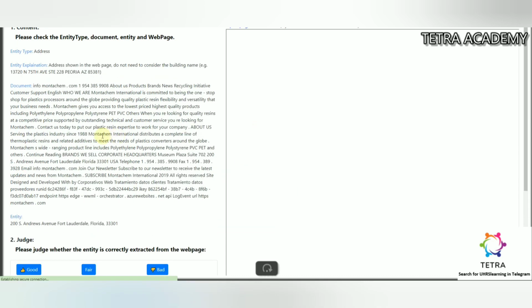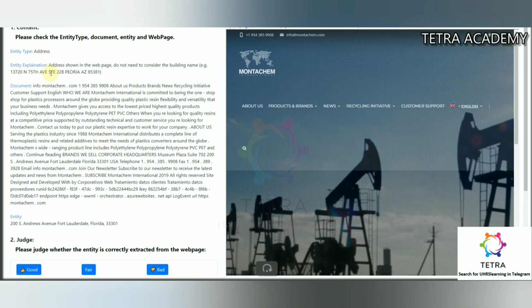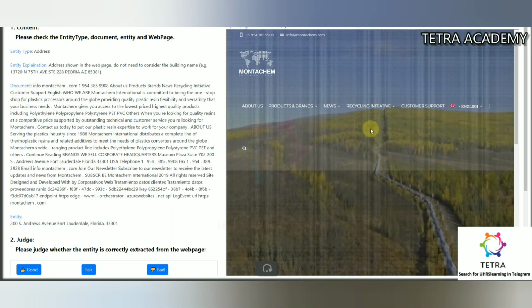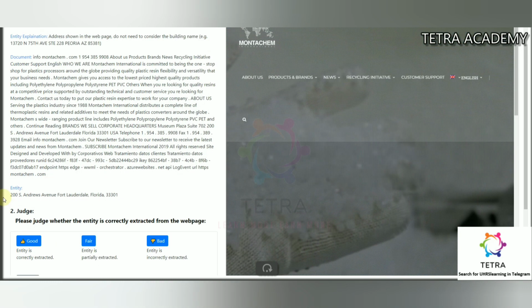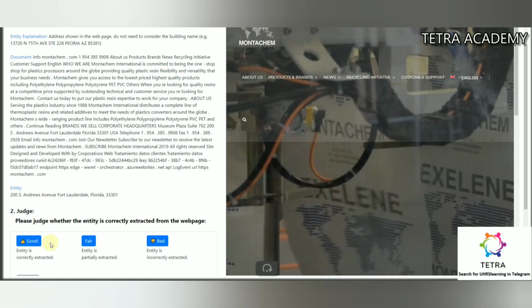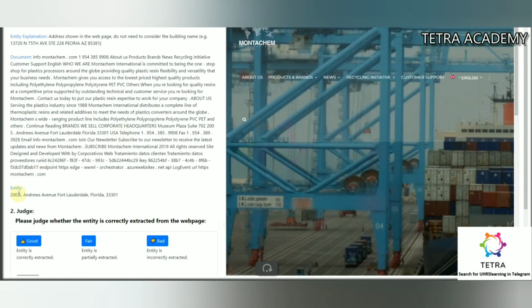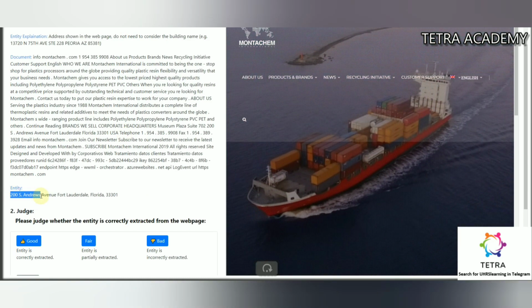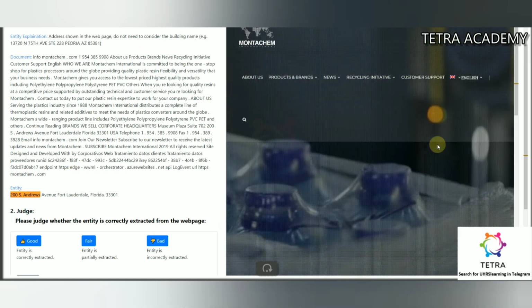Okay, let's move to the next query. Here we can see this is the address. Go with this address, and while the page is loading, I am repeating the process flow. Just come here, look for the entity type, entity explanation. The document is extracted from this web page. Remember this is the whole extraction of this web page. Thereafter this entity is given, we have to verify this entity and give our judgment as good, fair or bad. Everything is written here. So this is the website. We just copied our process. Step 1, copy the entity keywords, click on the page and find the details on the web page.